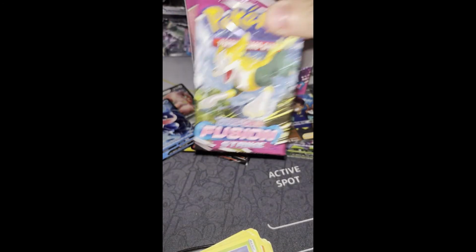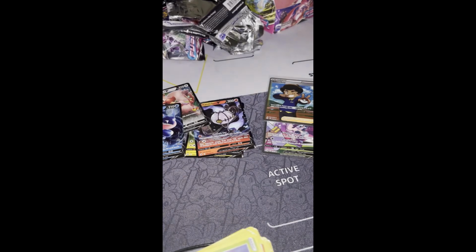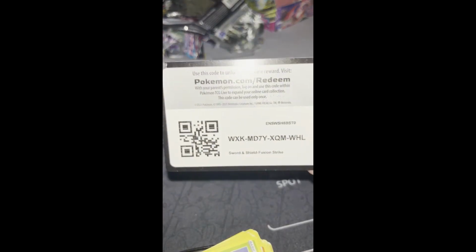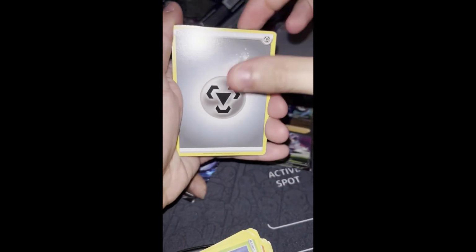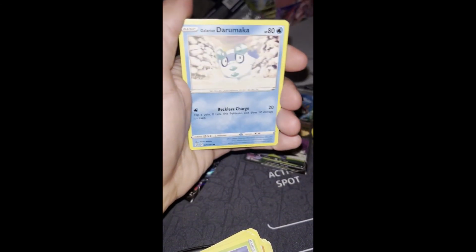All right, some last pack magic. Last pack. I don't even think we need any more magic. What else do we need to pull? Some hyper rare. Yeah, we need a lot of hyper rares. We still need some full art trainers. I think we have most of the regular Vs, the regular rares. Oh, there's something here. There's something shiny in the back. We need a lot of full arts. That's what we need. I see it.